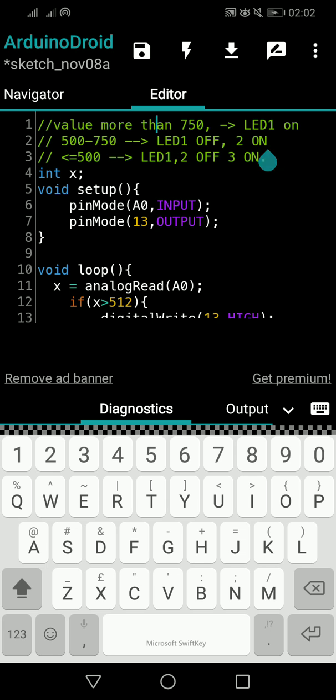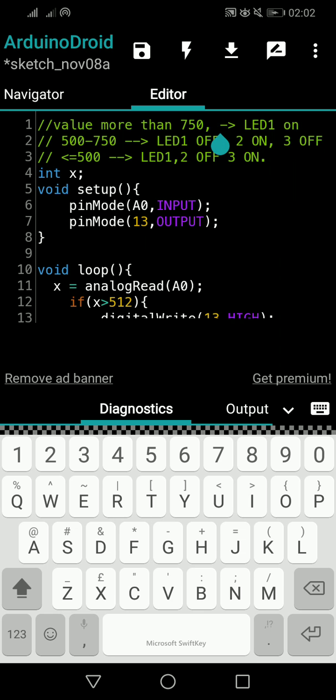For more than 750 I should be switching on LED 1, for 500 to 750 I should be switching on LED 2, and for less than 500 I should be switching on LED 3. Meanwhile the other LEDs should be off. So that is a validation we have to add. Here I will add 3 off, so we make sure it happens.